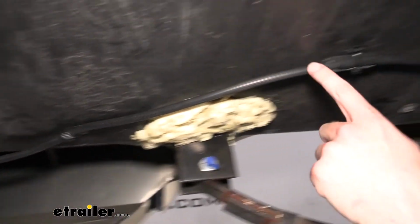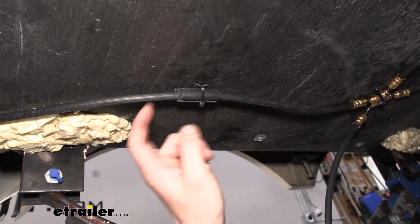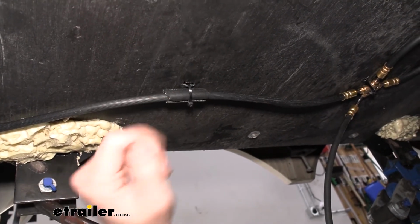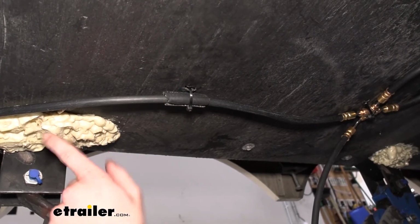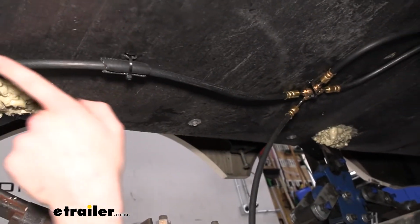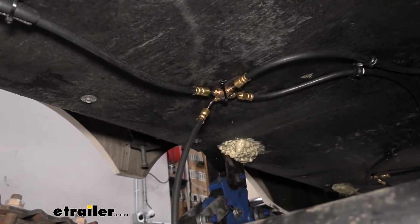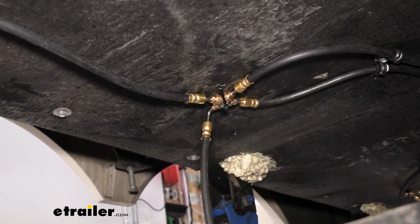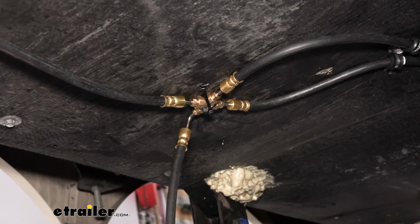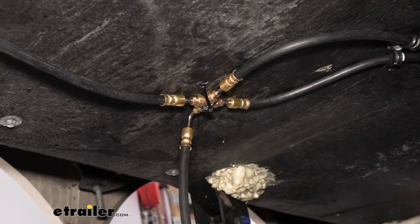We then continue on. This is where we used another piece of that vacuum line, and I just put a little slit in the undershield here and ran a cable tie through it to secure it to that. You can put a little bit of silicone or some of this expanding foam on here if you wanted to seal that back up. From there, the main line will stop pretty much right here behind the front axle. And we've got a 4-way fitting that comes in our kit, and this is going to allow us to branch this line off to the various brakes. This is a tandem axle kit, so we've got a total of 4 brake assemblies we need to supply fluid to.